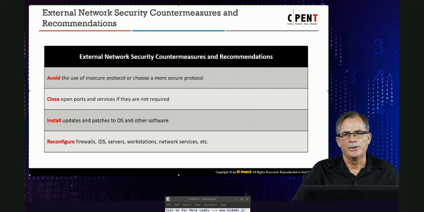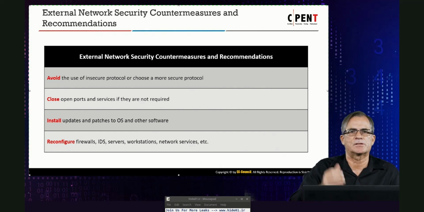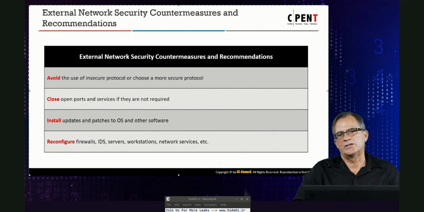And the last thing we'll mention here, create that target database. Make sure when you sit and you practice on the practice range, you practice recording and documenting this information as we discussed here. Make sure, when you sit your CPENT exam, you're ready to create target databases and analyze what the network's telling you, because that's what penetration testing is all about.